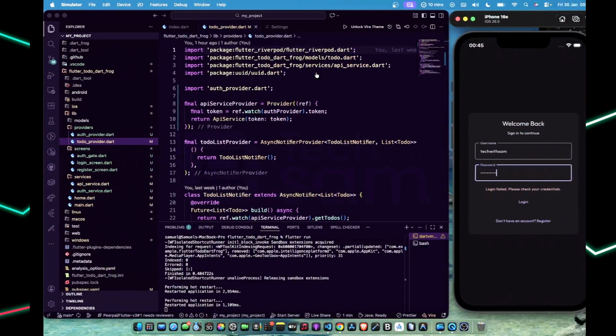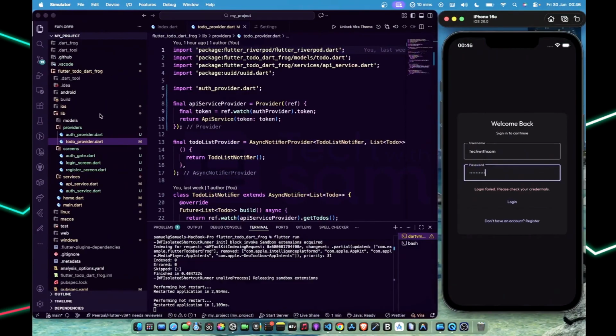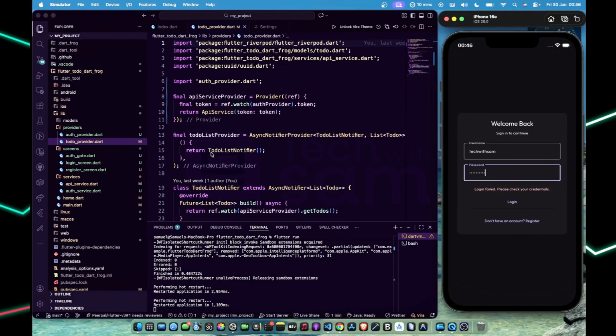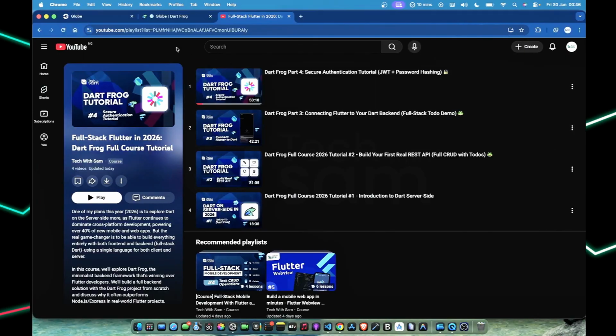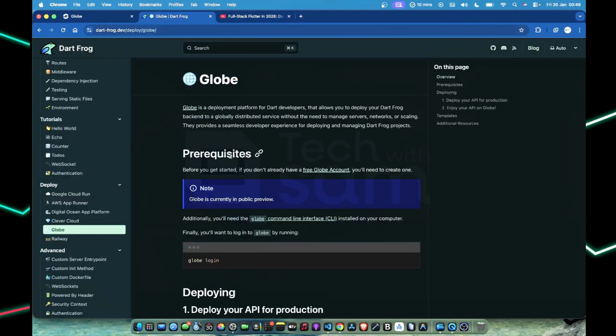So I've already worked on the update from my end. If you have done the assignment, you can just work with what you have already or tweak it to what I have. I'll go through it before we go to deployment, and we'll be deploying our Dart Frog backend service with Globe. Globe is a deployment platform for developers, so we'll be using Globe to deploy our backend services, and it will distribute it globally.